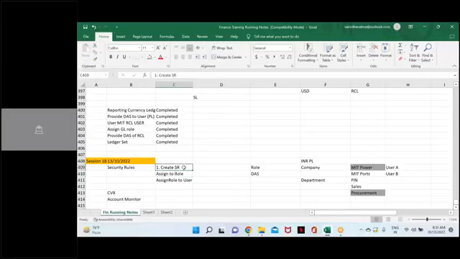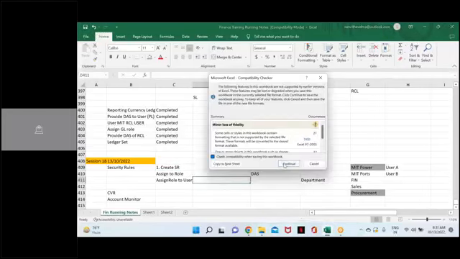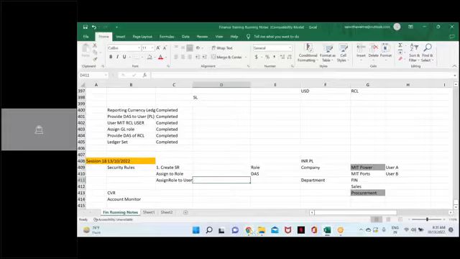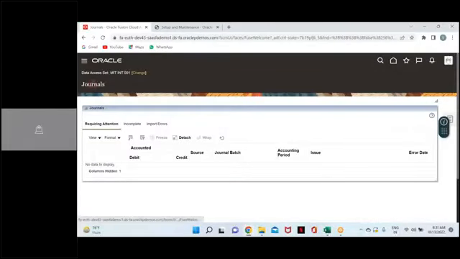Only those values will he be able to view, and he will be able to book the transactions for those corresponding value sets. Any questions? Okay, good then. So let us go into the application.